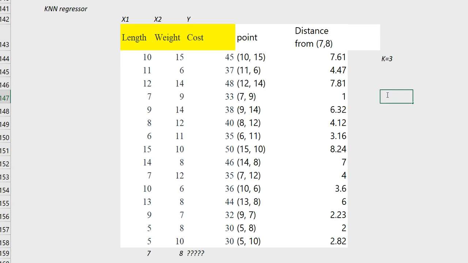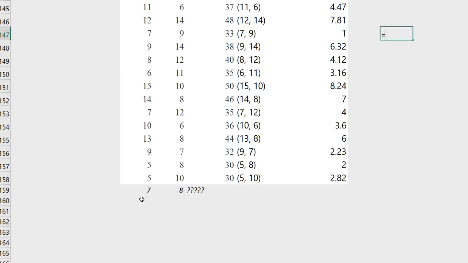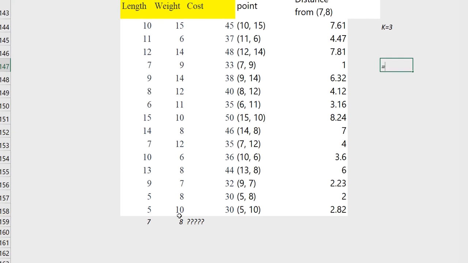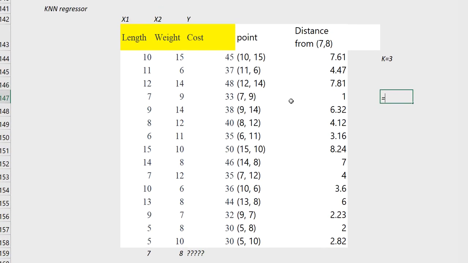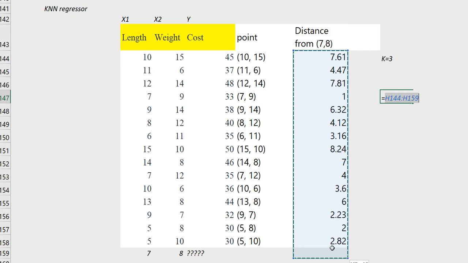Okay, so now can you tell me what will be the... I'm converting the thing equal to, now what are the nearest neighbors for this point 7 8? I'm measuring the distance, like 10 50, how much away from this point 7 8, because I want to know which class 7 8 belongs to if it were a classification problem, but this is the regression problem. So first I will measure the distance from each point to identify the neighbors, right? So now these are the distances mentioned here, right?